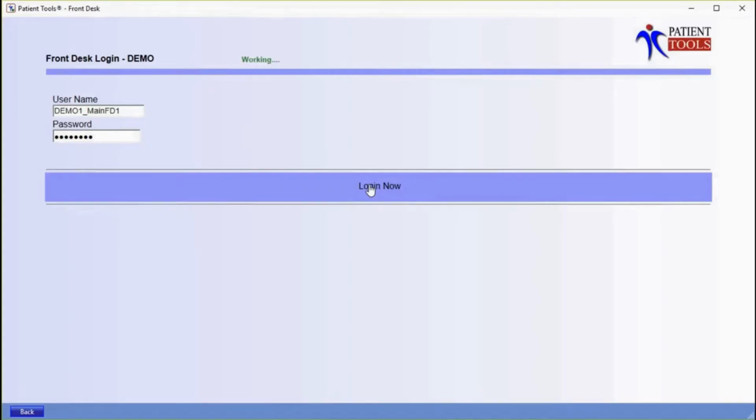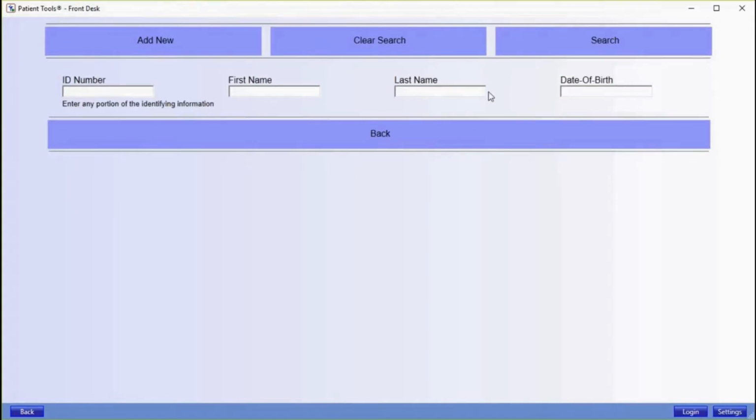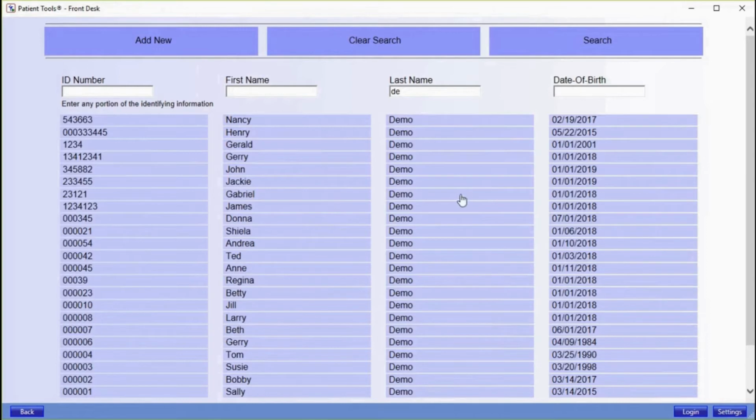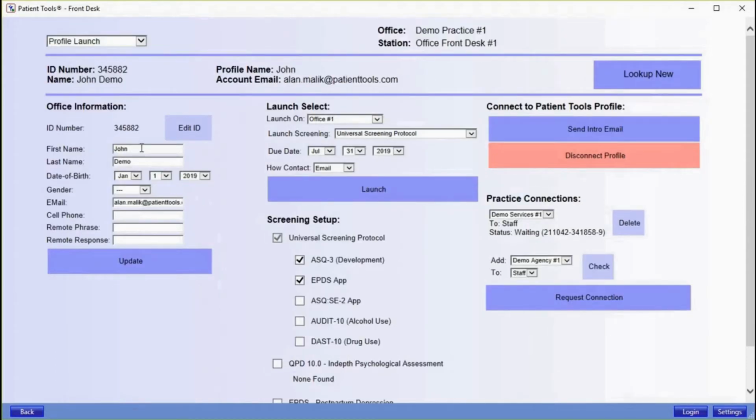Click back through. Now that's already routed over to your EMR or print station or whatever you want to do with it. And so let's look a little bit more at front desk support. In this case, we're using a local front desk, not one up in the portal. And you can use any partial, just even a couple characters is usually enough to pull up a name. You can go in and manage that office information. You can decide whether you're going to launch to remote or launch to local, into a tablet or a kiosk, as we say. And then within those, you can have different configurations on those targeted devices.